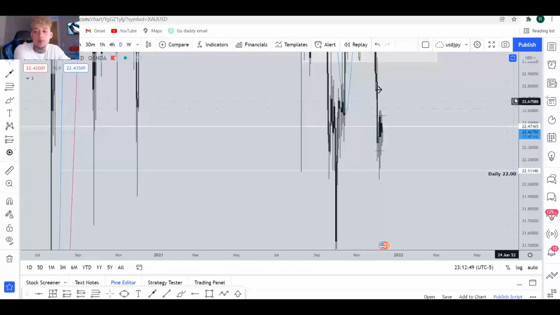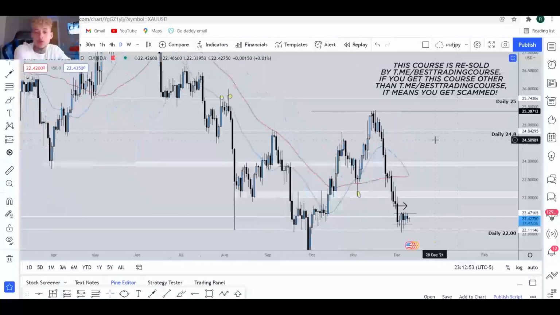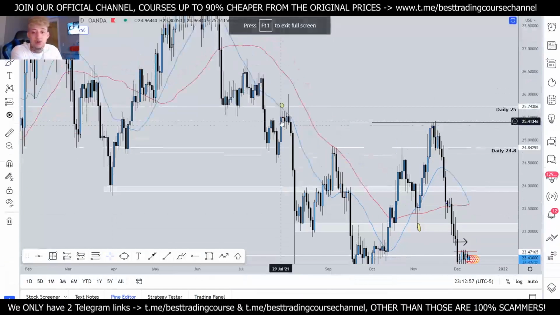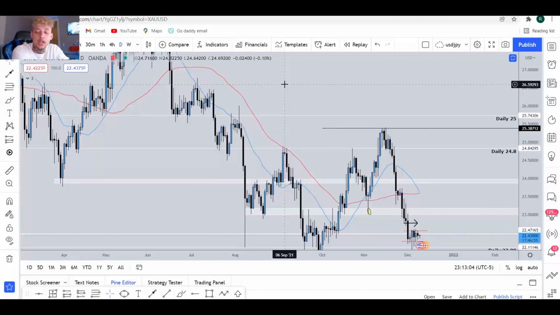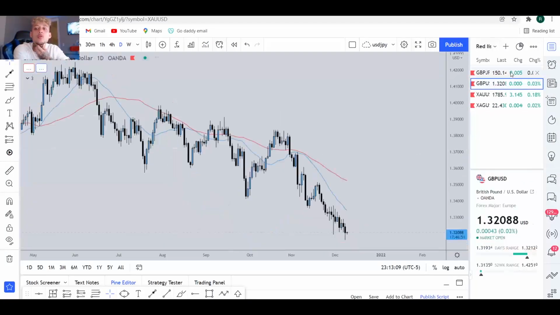enter to the level of support or the level of resistance, the better risk to reward ratio you're simply going to have. But again, this is why we want to be as accurate with our support and resistance levels, our supply and demand levels, as best as we possibly can, so we can have the best entries possible and benefit the most from our risk to reward ratios.